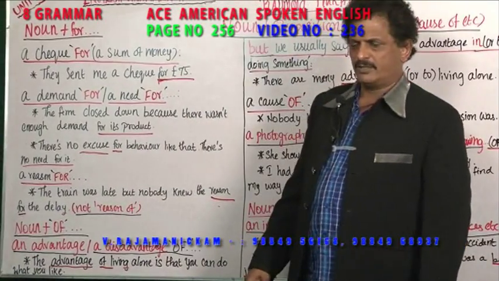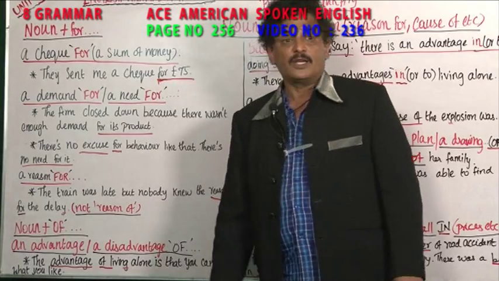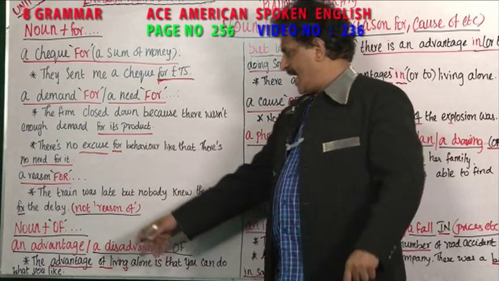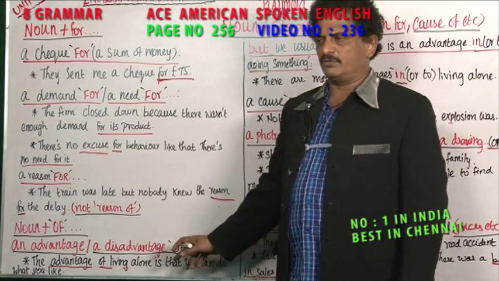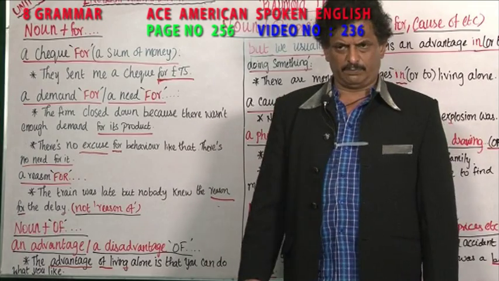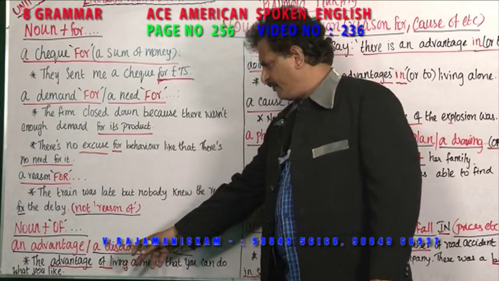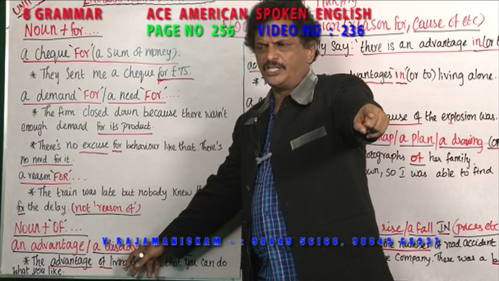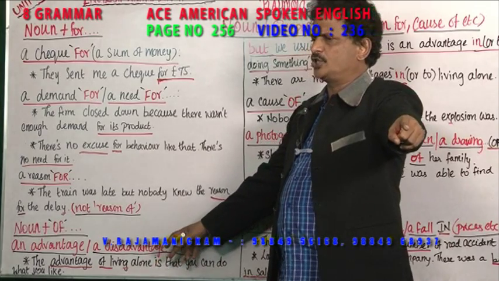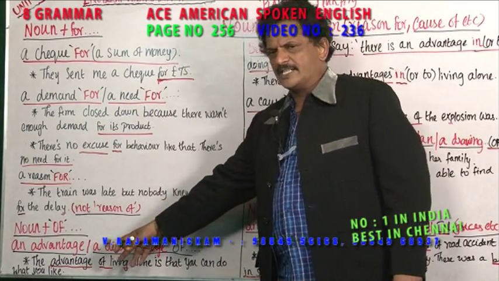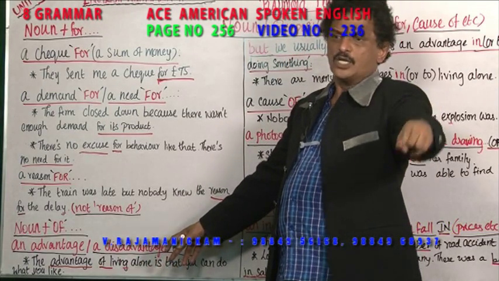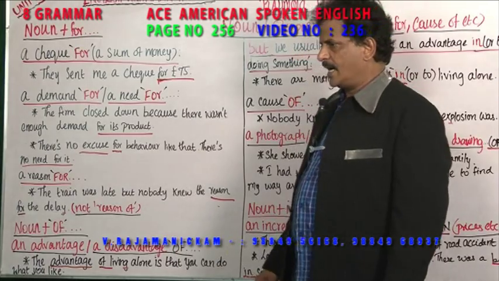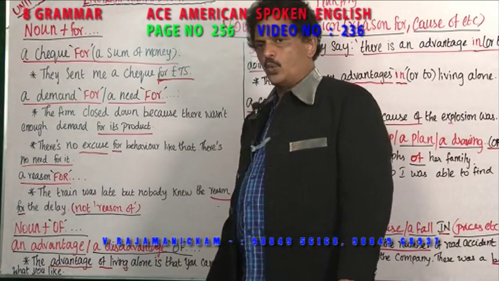After the noun 'reason' you are getting 'for' as a preposition — not 'reason of'. Noun plus of: advantage of, disadvantage of. Advantage is used with the preposition 'of'; disadvantage is used with the preposition 'of'. The advantage of living alone is that you can do what you like. The advantage of starting a business, the advantage of working in a private company, the advantage of working in a government job, the advantage of being a nurse, the advantages of living in the city — disadvantages used with 'of' as a preposition.